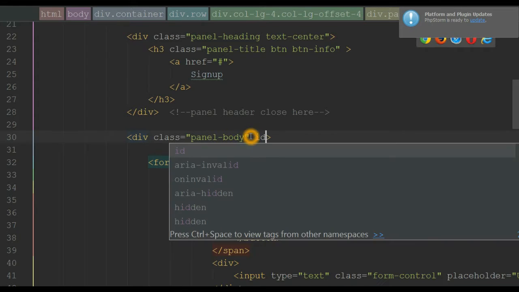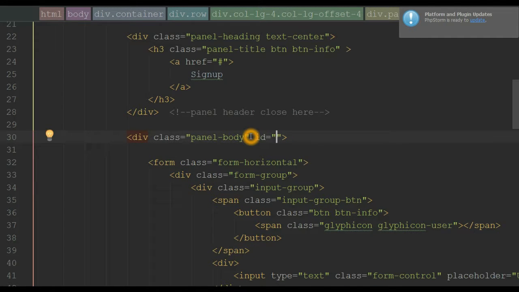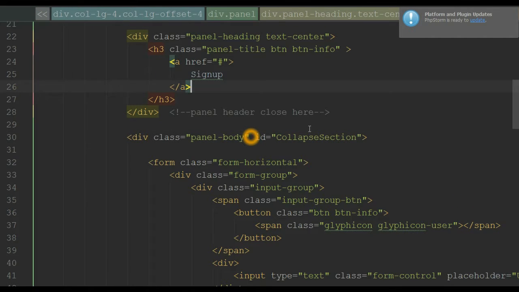So here I'm going to use a jQuery ID selector, and I give it the ID of collapse section. Let's copy this. Listen carefully.